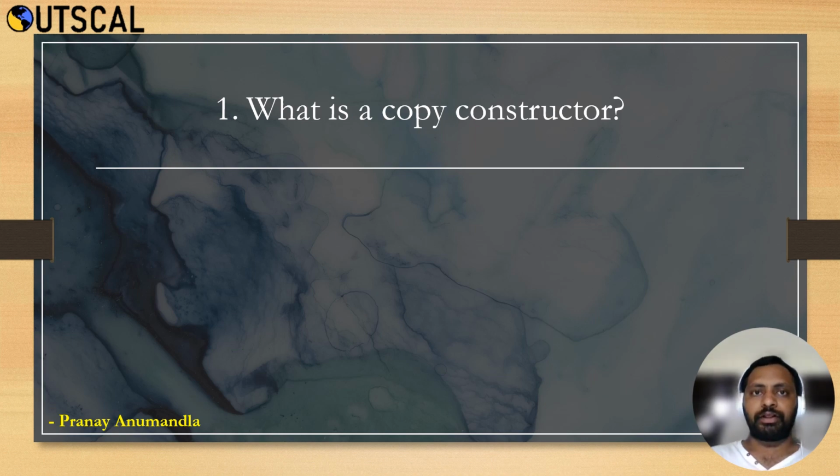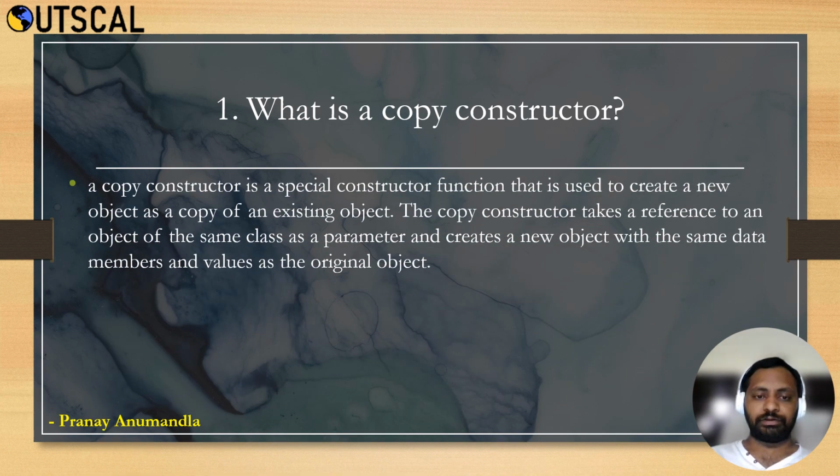Okay. For suppose if we have one player in level 1, we have to fight with two players in level 2. So the players' characteristics, how they fight, how they walk, everything will be the same. So in level 2, this will be helpful to create another object of the same type by using copy constructor. Okay, this is the definition.